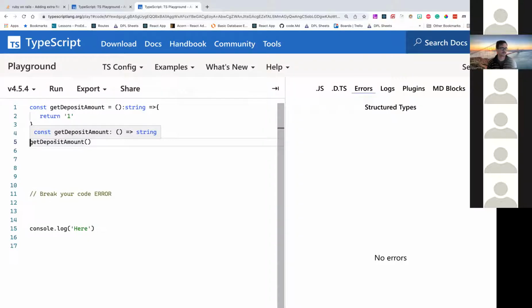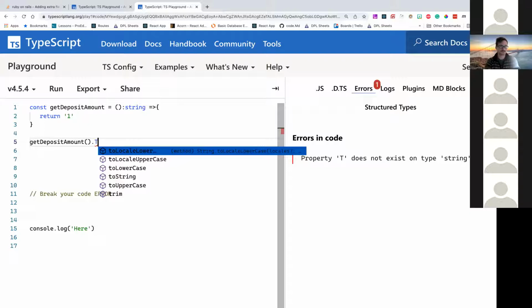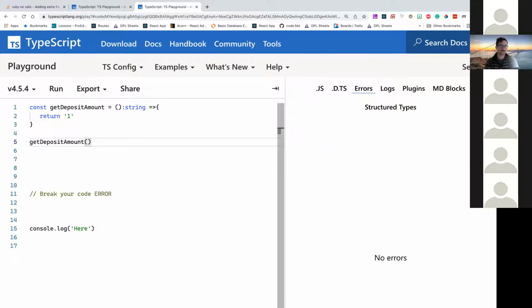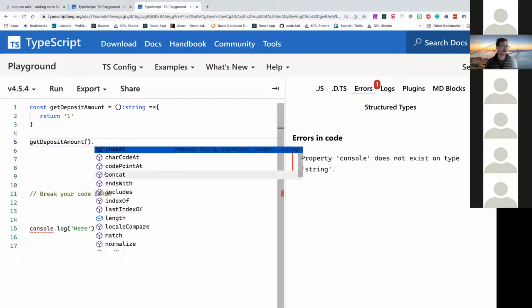So then I could be like, oh, okay, well, I want to do this dot. And notice something else. Here I have get deposit amount, and I'm going to do a dot.